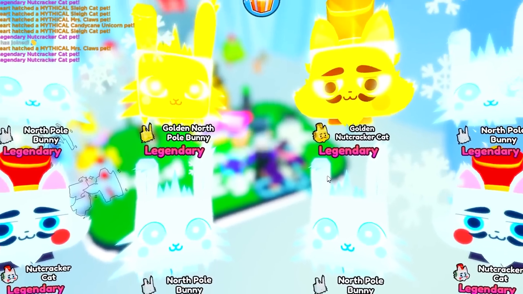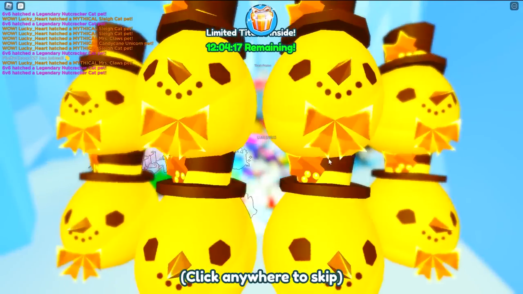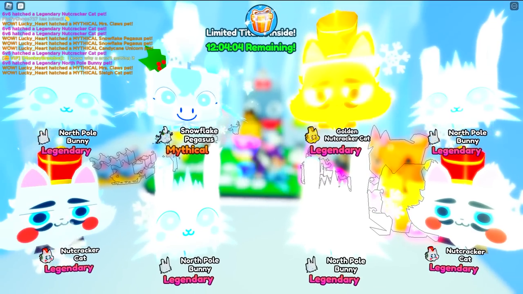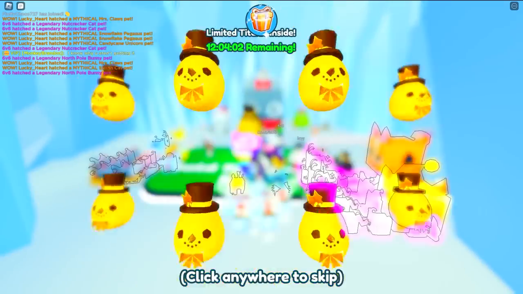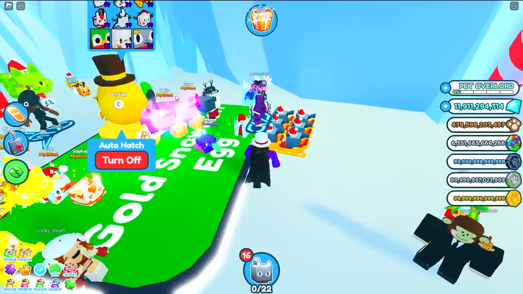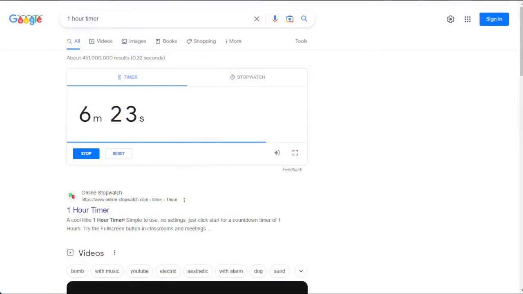Bro, I'm not getting this pet. I'm getting mad right now, bro. We don't have any minutes left. We only have 7 minutes left, but the lucky number is 7. And I'm not getting any of these. I'm getting mythicals. Okay, cool. I have a bunch of mythicals. Come on, please. Please, Preston. Please. Come on. 7 more minutes left. Wait, 7 more minutes? 6 more minutes left.